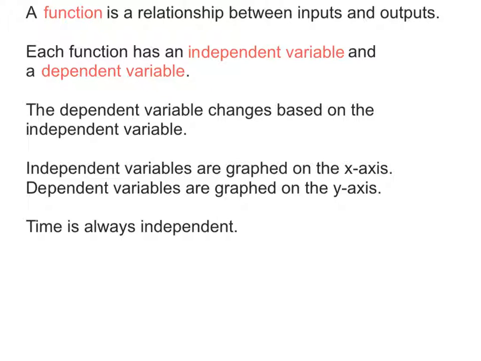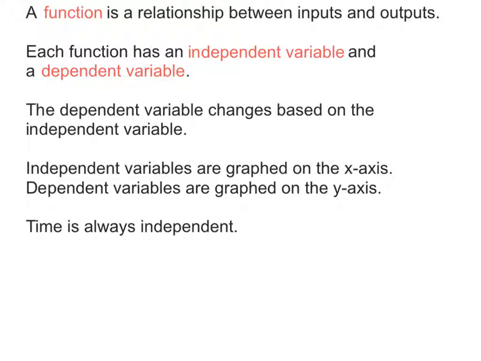Hello. Today we're going to continue our discussion on functions. And we've already identified functions as a relationship between an input and an output. So the input of a function is the independent variable and the output is a dependent variable. The dependent variable, the output, will change based on whatever the input is, the independent variable.